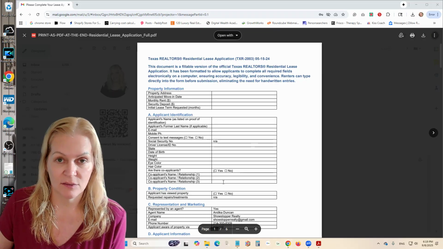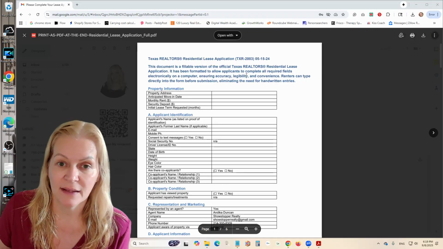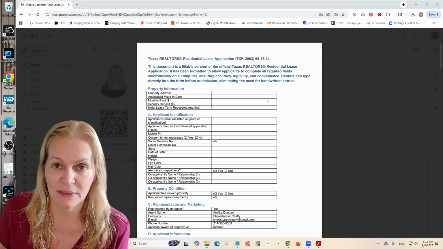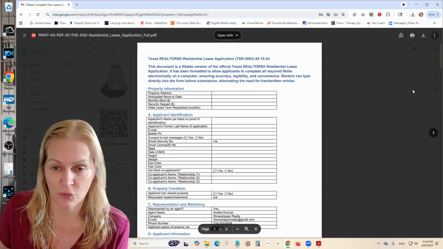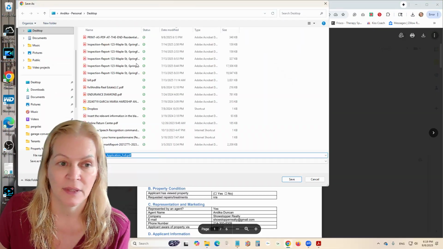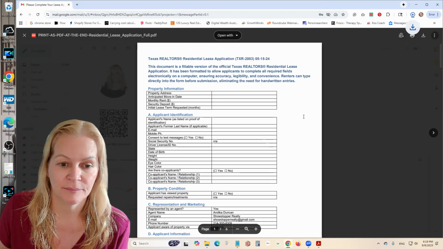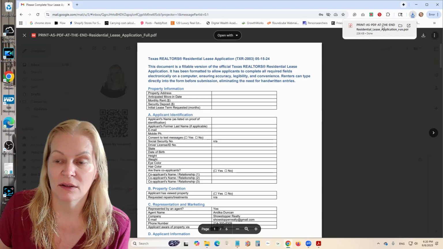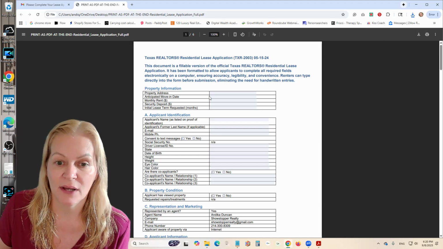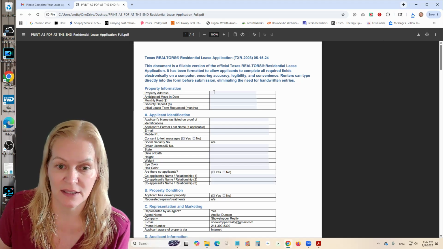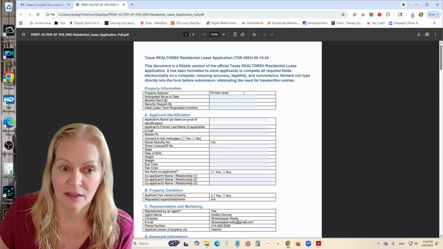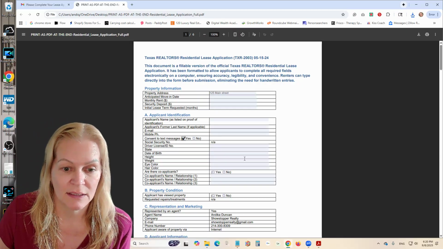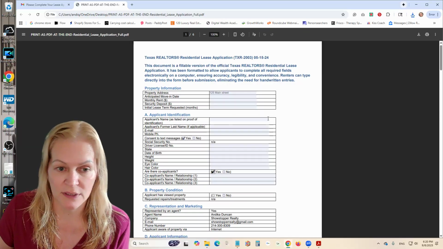When you click on it, and you saw I clicked on it, right now this form is not fillable. Please pay attention to the steps. You will have to download this form first to your computer and just save it wherever you want. And now when you click on the downloaded file, it will open up in your browser, and now you can fill into this, okay? Here you can type everything, all the information that is requested in the form. You can click in the checkboxes, the form works.